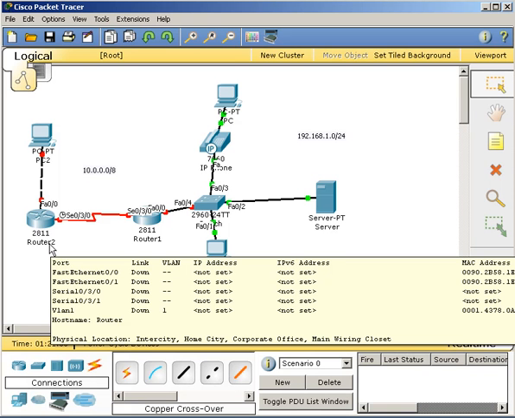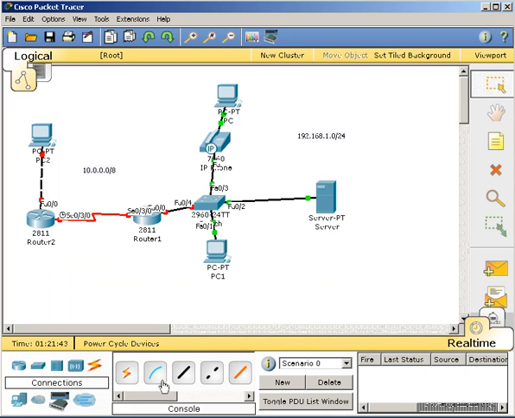And the final thing I'd like to demonstrate in terms of the connectivity would be a console cable. So I could highlight the console cable and the RS232 port, and we have a console cable where I could configure that router directly.